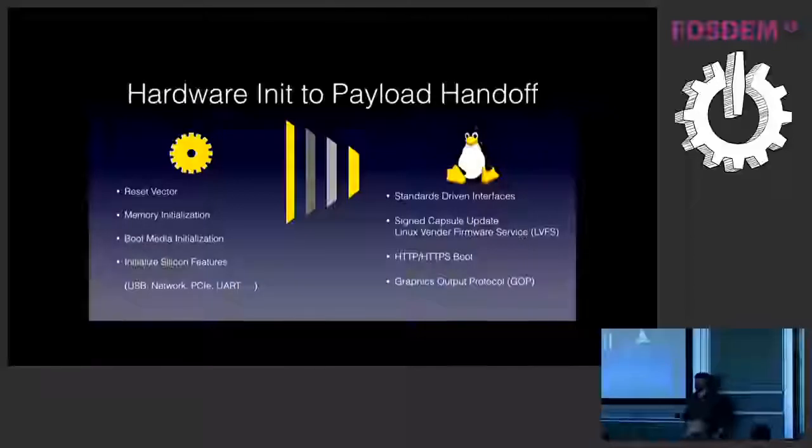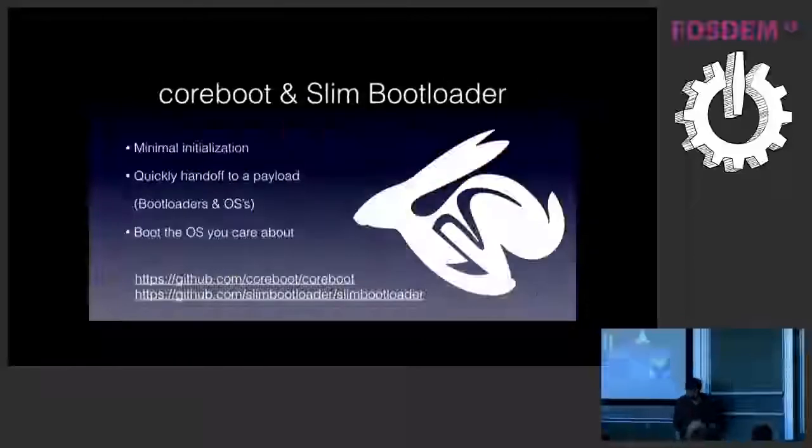Graphics Output Protocol is just another good example of how we standardize how you interact with a frame buffer. But these are all ways that the payload I talked about can look back into the hardware and make calls in some standard way, so that you don't have to roll everything from scratch. You can know this implements the UEFI spec, and I can know what to expect. And it's important to remember that the UEFI spec isn't an implementation. It has no interface. It tells you how to write an interface. And that's an important point.